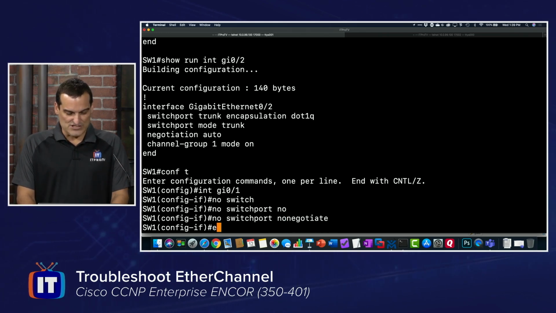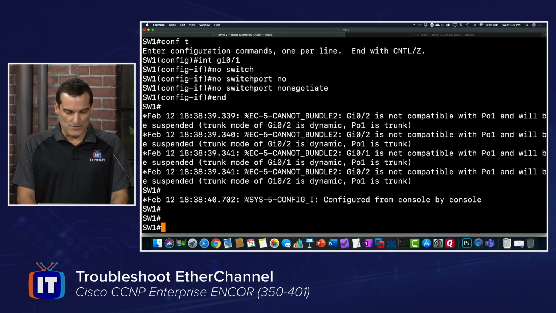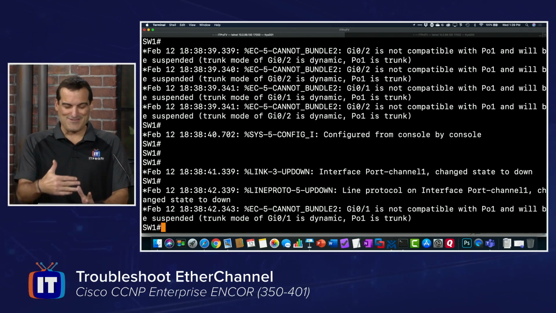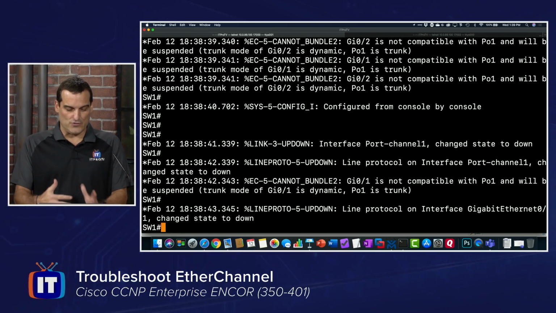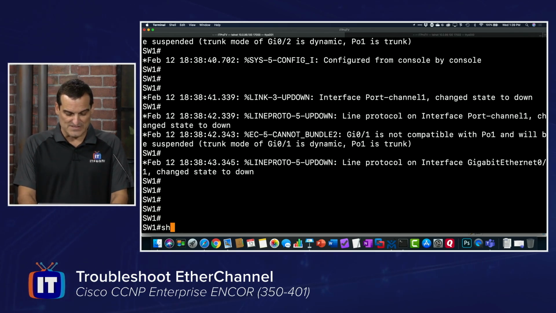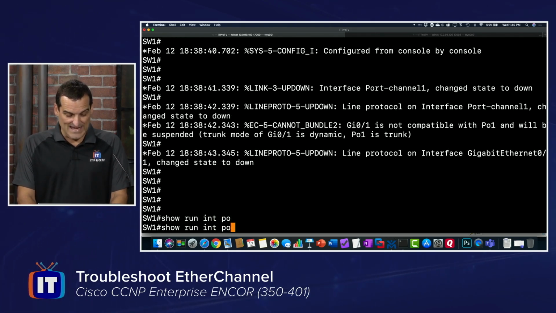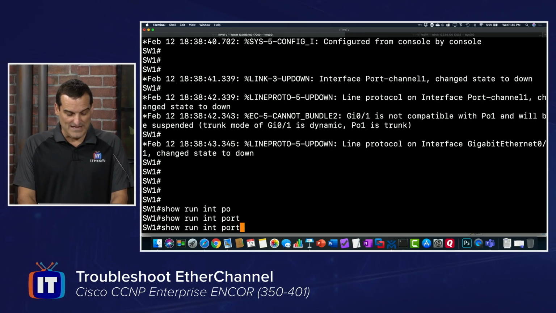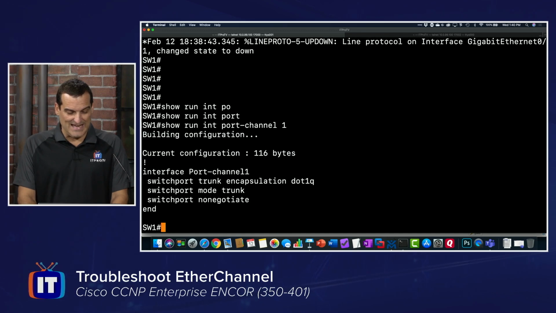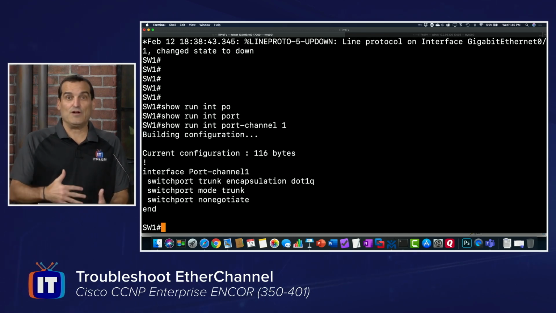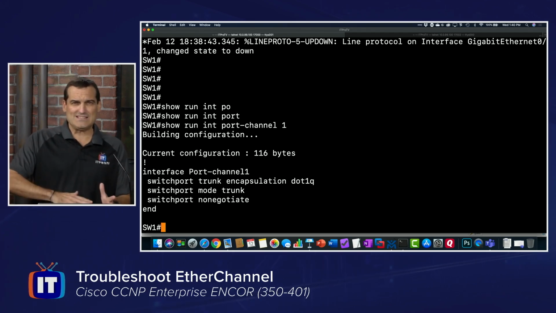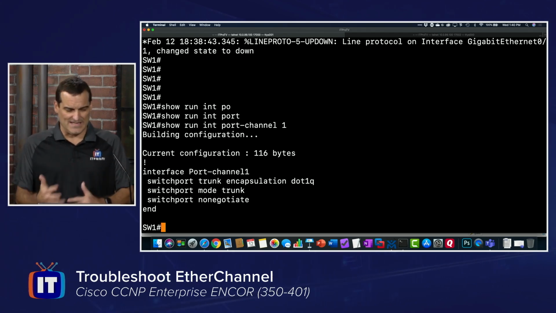There we go. So now those interfaces are twins in their configuration. We've still got problems, and that's going to be because the port channel is picking up the configuration. It's essentially inheriting the config, and now it's off from what the physical is.